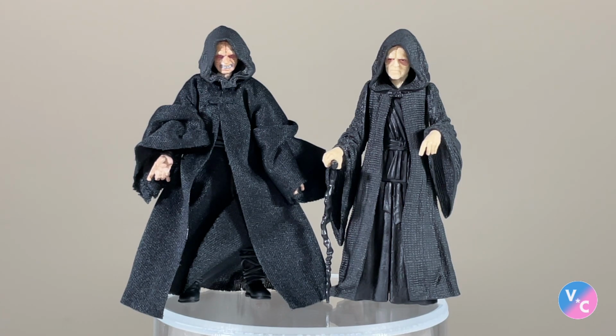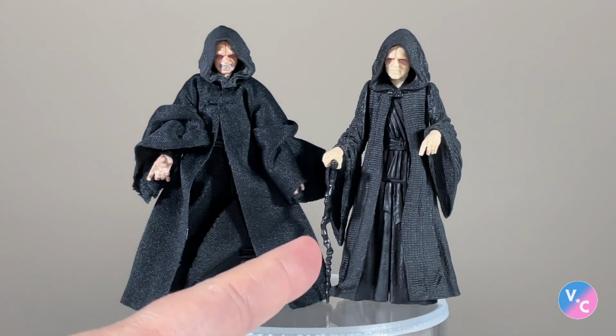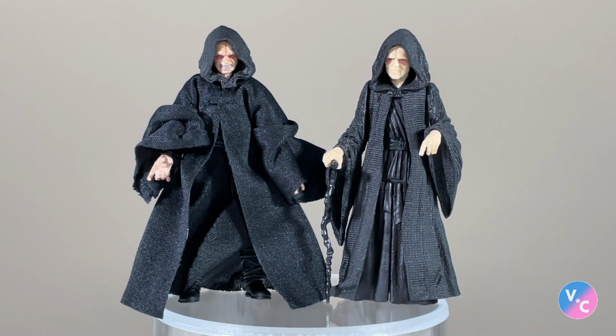Now, what probably bugs me the most is that a few years back, during the Last Jedi Force Link 2.0 line, Hasbro released this Palpatine right here. It's more of a basic figure, like 5 POA. It's not the kind of thing that anybody is crazy about, but I think just aesthetically speaking, it looks more like the Emperor than this thing does. I say thing, it's not a bad figure. I feel like this is a case where they should have gone back and reworked the figure from the ground up. If they would have taken this and included super articulation, maybe you make some concessions by doing the inner robe as soft goods, right? So that he can sit. I think I would have been okay with that.